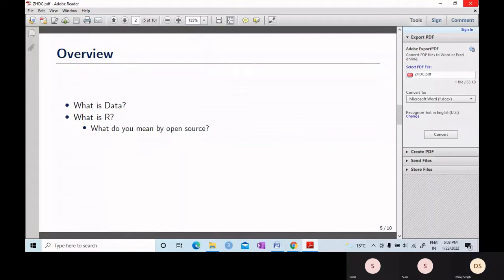Usually, we simply give the input and we obtain the output. What is happening in between is usually unknown. But this is not true in the case of R. It is not like a black box, but it is open source.